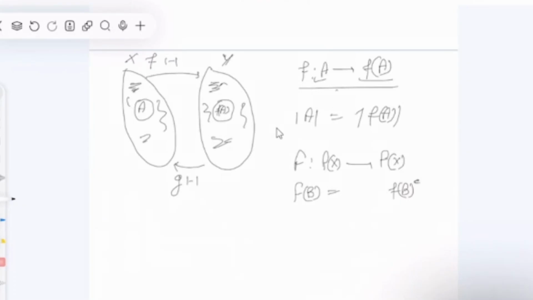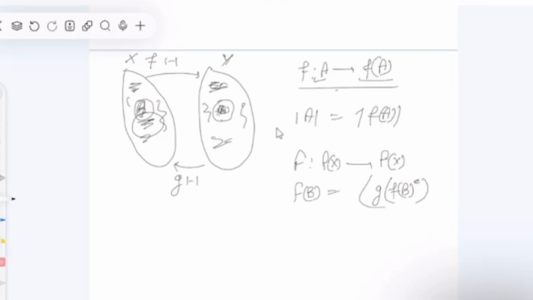So as I'm changing b here, when we take b, the f of b will be here, and when we take its complement, we'll get the remaining area. Now when we apply g on it, as g is a map from y to x, it will again come something like this. Then g of f of b complement will be a subset of x like this, that we don't know what that will look like.